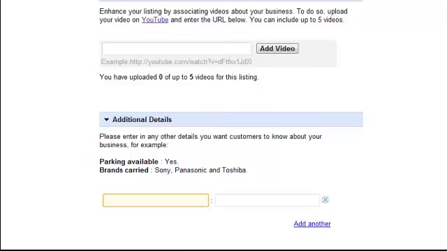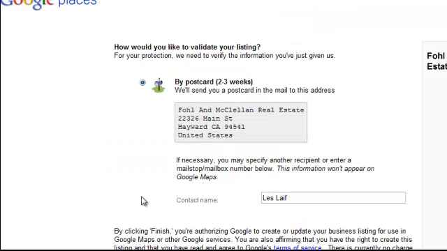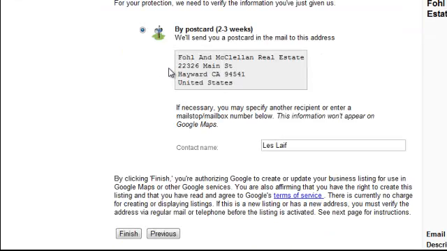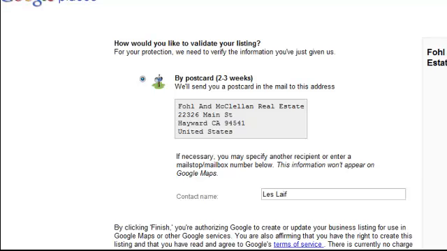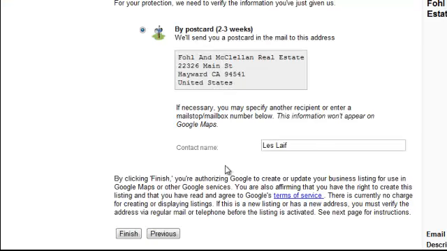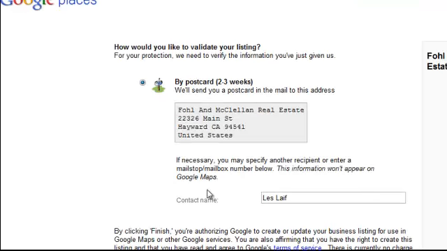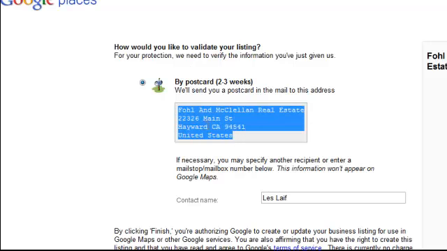Alright, so after that you click on submit, and then you need to validate the listing. So here's where you got to start doing the validation. So here's what this specifically means. When it comes to validating the listing, basically it means Google needs to verify that you, whoever filled this out, will be someone they're going to send a postcard that's going to have some kind of code on it that you're going to have to fill out and verify.